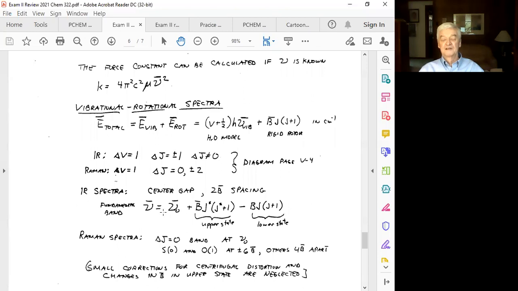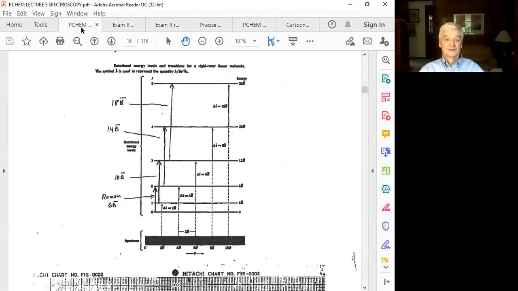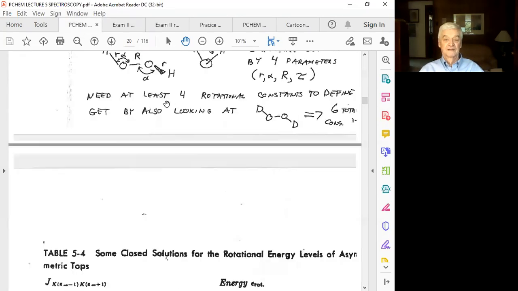A transition in rotational vibrational spectra will be the vibrational frequency, this is in infrared spectra, plus the rotational level you're going to. So these J stars represent the quantum numbers of the upper state, and then these J's are the J's of the lower state that you start from. In Raman spectra, you have to remember that the selection rule is either delta J equals 0 or plus or minus 2. So I might go back again to our notes in the lectures.